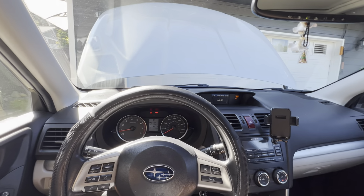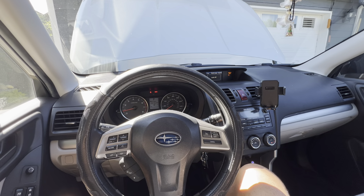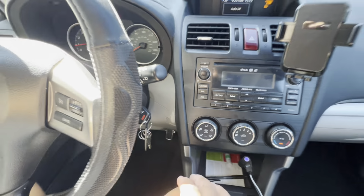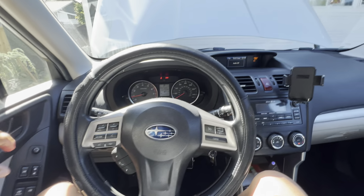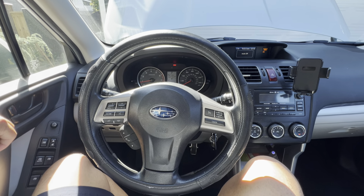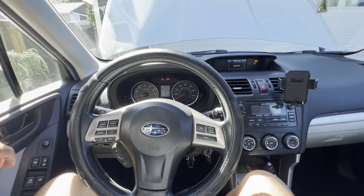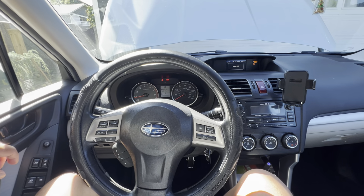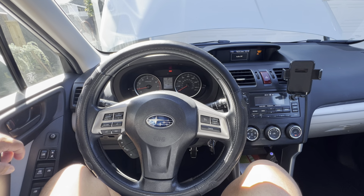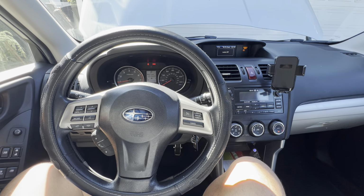And anyways, what else? Oh, the key for the ignition wouldn't come out. Okay, there was some kind of TSB or recall or coverage and warranty on it, but they didn't cover it for me because I ran out of time, and I was kind of ticked off about that. They charged about $400 or $500, maybe $600 to fix the ignition because the key wouldn't come out of the ignition lock.